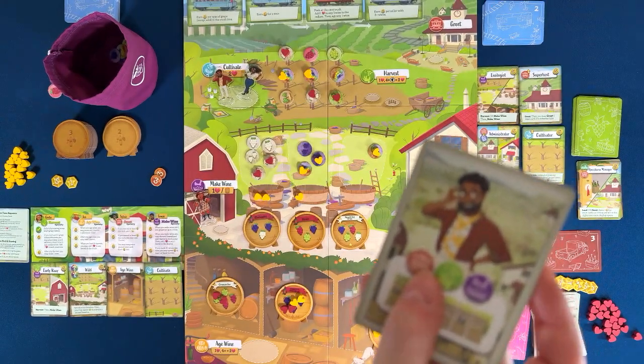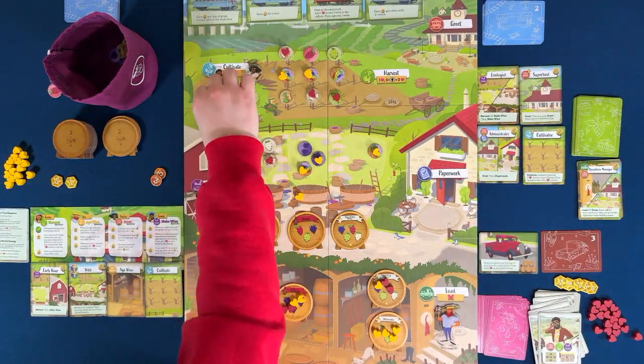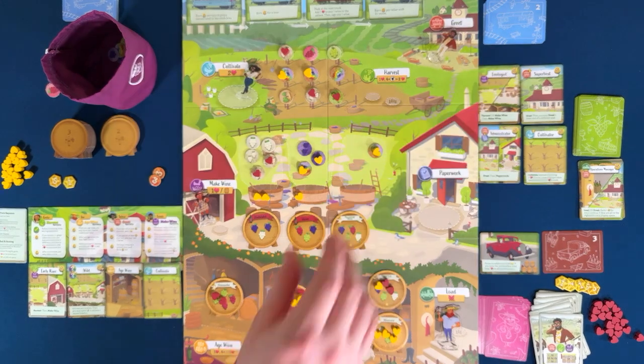Tomas is immediately going back to greet. I can't make that up. That is Tomas headed back to greet. Those train cards are just too exciting for him, so he's gonna head up there.